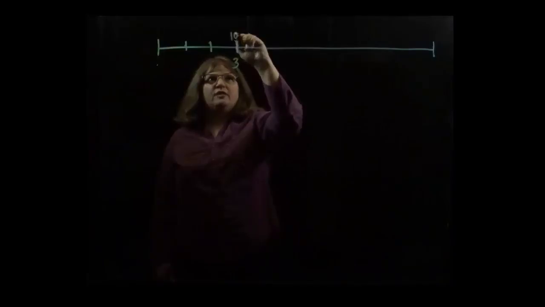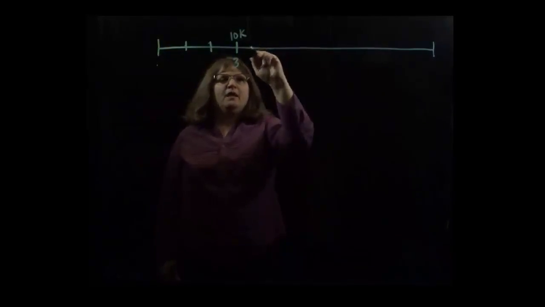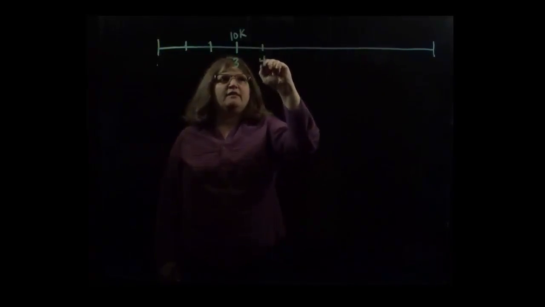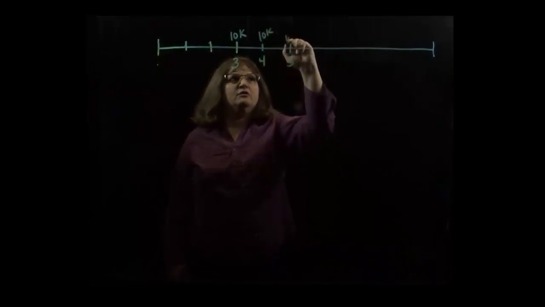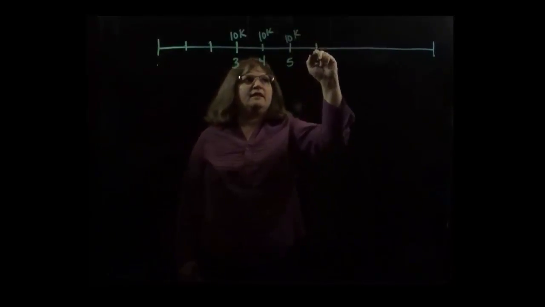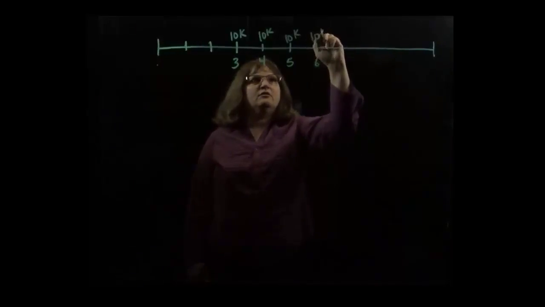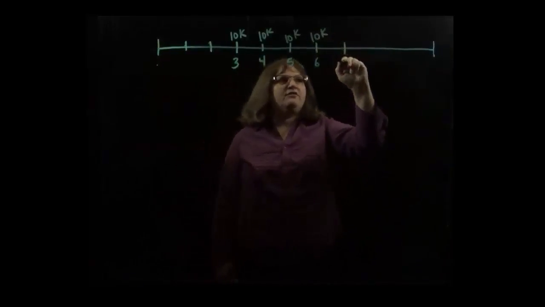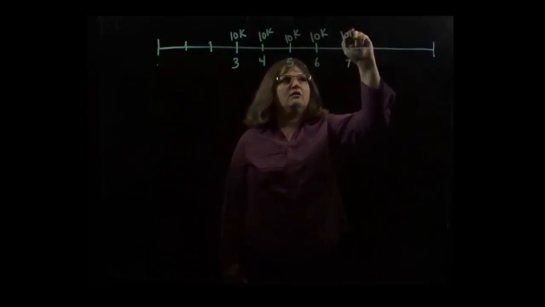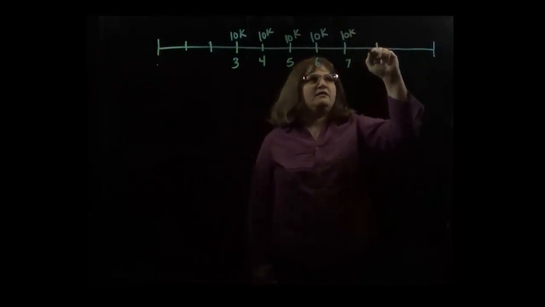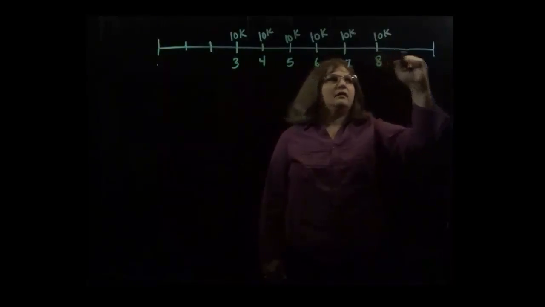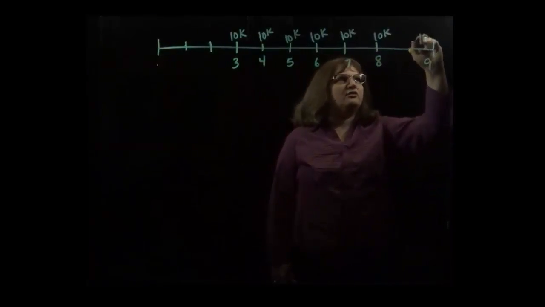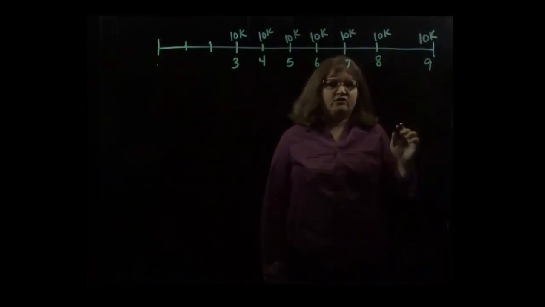At the end of the third year, we'll make a $10,000 payment. And then we'll continue with that at the end of the fourth year, at the end of the fifth year, at the end of the sixth year, at the end of the seventh year, at the end of the eighth year, and finally at the end of the ninth year we'll make our seventh and final payment.